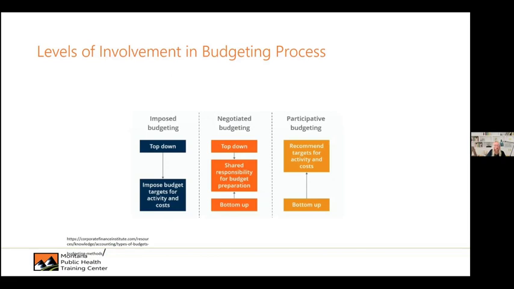The person who is above you or overseeing you may be using your budgets. I know I've had students in the past who are technically program managers, and their health officer does all of that. The health officer keeps it very tightly knit, and the program manager doesn't even know where their money's going. That's bad, right? That's that type of imposed budgeting where it says, here, you just do the things to run your program, and you don't need to understand how it actually works.